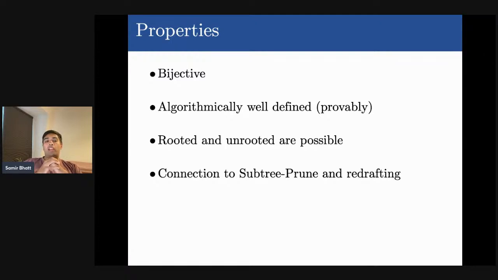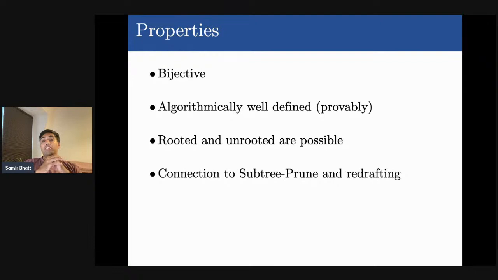One of the really cool bits about this algorithm is this idea of it being, in some sense, smooth. There is a deep connection between changes in the integer vector and the popular move called subtree-prune and regrafting. Sorry for the typo there. Subtree-prune and regrafting is exactly what it says: take a subtree, chop it off, regraft it somewhere else on your tree.